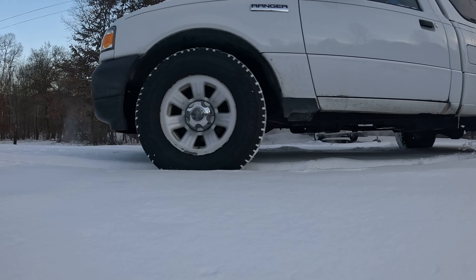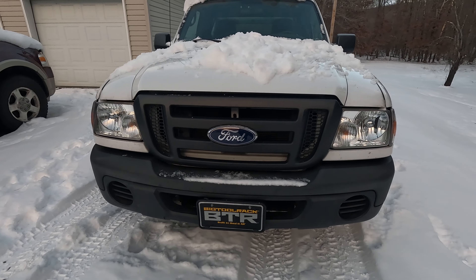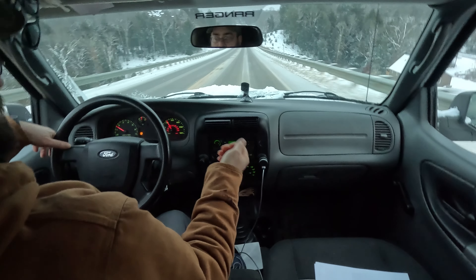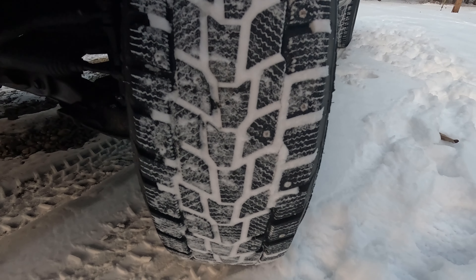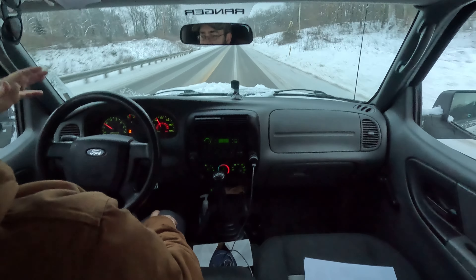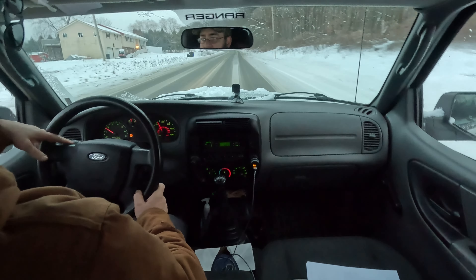As I was leaving today, Jennifer said, 'Why would you take the little truck?' I said I'm making a video about driving two-wheel drive vehicles. She wasn't thrilled that on a snowing day I'm taking the little truck out. But I wanted to do this video because a lot of people ask what's the sense in having a two-wheel drive truck in winter in an area that gets a lot of snow. I wanted to show that yes, you can drive in some snow with a two-wheel drive truck properly equipped with studded winter tires, weight in the bed with tube sand. A little truck like this — two-wheel drive, five-speed — is an okay vehicle as long as you have a secondary plan like a big four-wheel drive truck in an area like this.